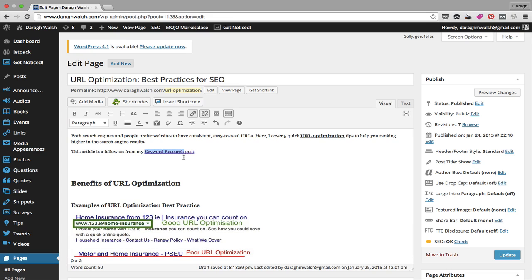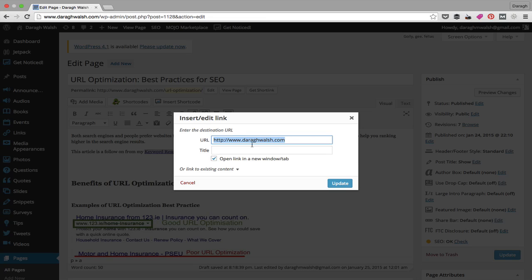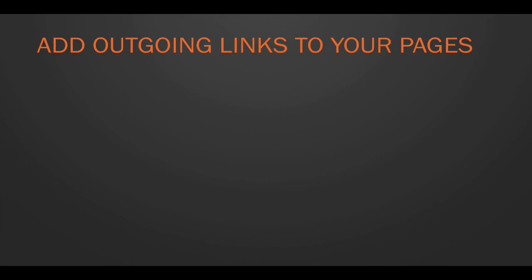It's keyword rich, so keyword research there. And if we have a look at the link as well, I've selected that it opens the link in a new window. That really enables people to stay on the page that they're reading and open the page in a different tab. So essentially you're not bringing them away from your particular page.